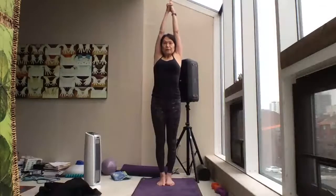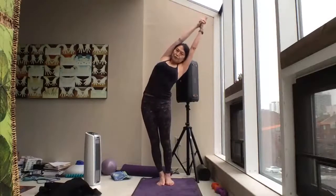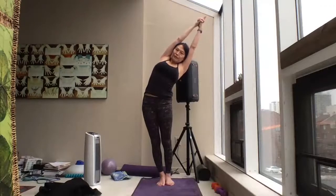Inhale, stretch up and try to touch the ceiling. Exhale, bend your body over to the left as you push your hips out to the right to your maximum edge for today. Same on this side. You're going to feel an intense stretching sensation all along the right side of your body. Your thighs are tight. Your stomach is in. Body weight is in the heels.